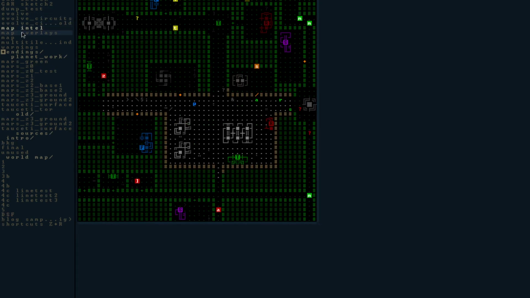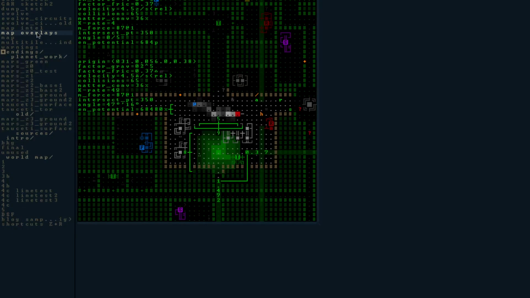This was me working on Intel. There's not a lot of map stuff though. There is the world map test because that also uses it. Map overlays. This was another design I was thinking about when I was doing map overlays and you're trying to aim at targets and how that would work. In the end, the targeting thing really only appears when you're going to fire an area of effect weapon. It will bracket in very light colors.